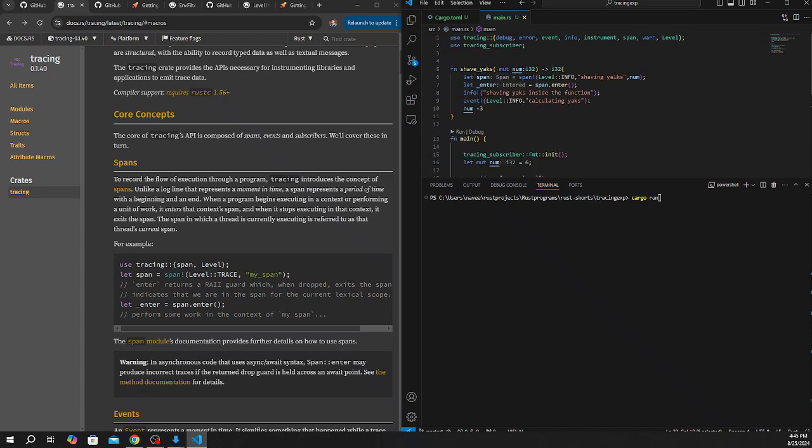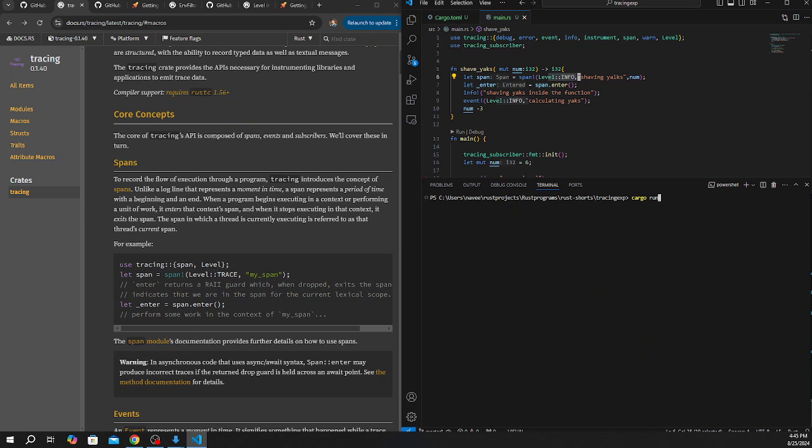And level, we can define the levels. We'll discuss that too, but this is just for an info level. So it has a hierarchy. Overall, it will display things when we do an info level or debug level or error level span.